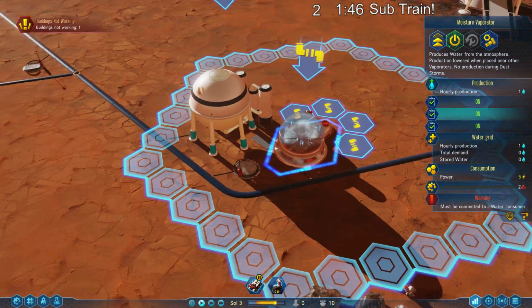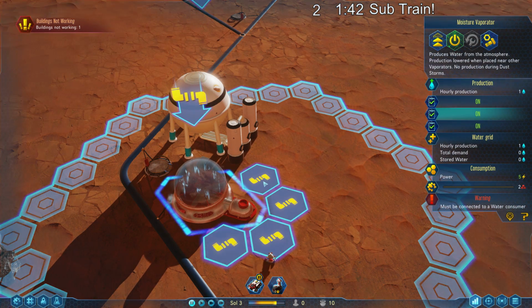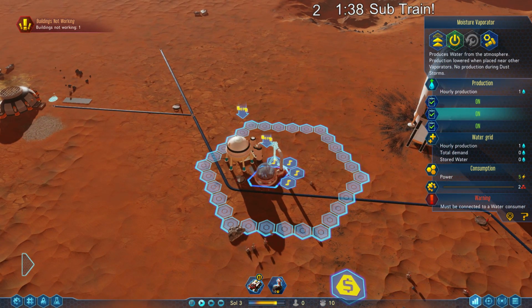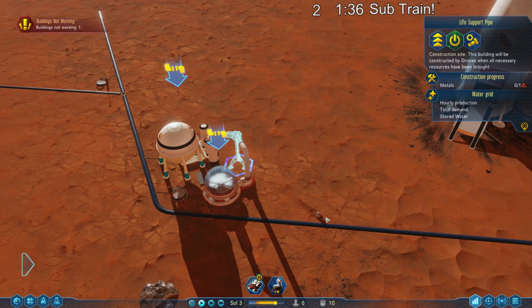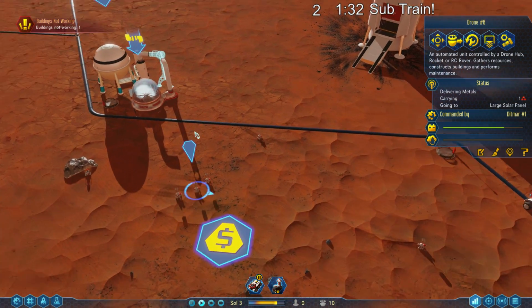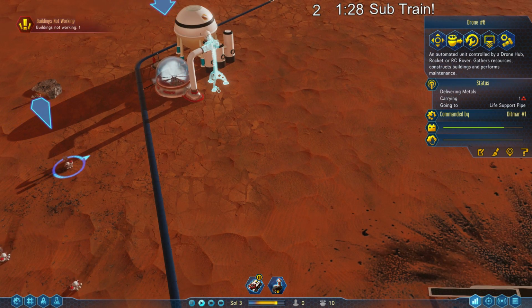These things are theoretically going to be up and running. Did you not build the thing that I told you to build? There we go. Build that, please. Delivering metals. No, deliver the metals over here. Build that pipe. It's way more important.